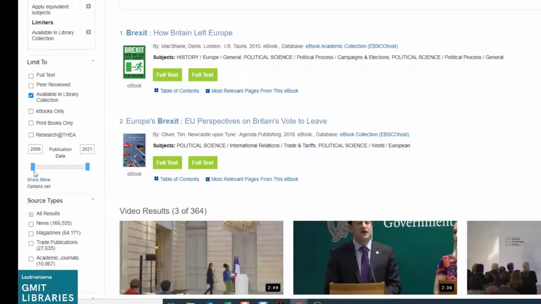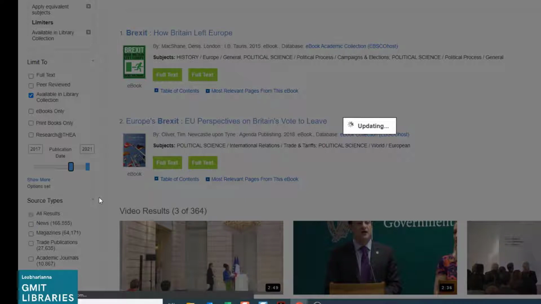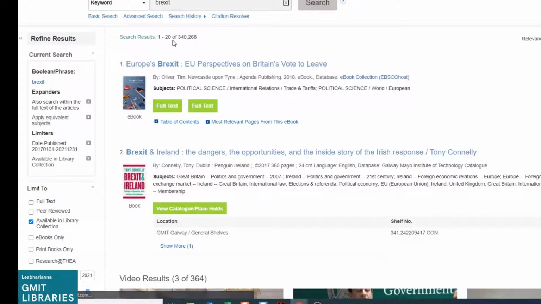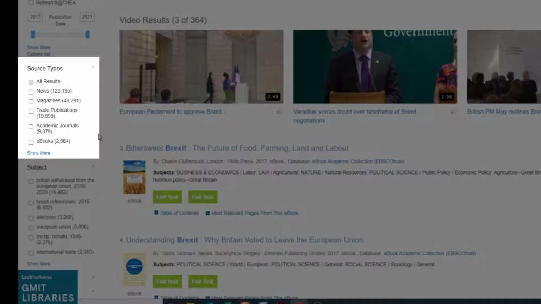We can narrow down our results by pulling the slider forward, and we are telling the database that we just want items that have been published from 2017 on. So this again will reduce our set of results down to 340,268.